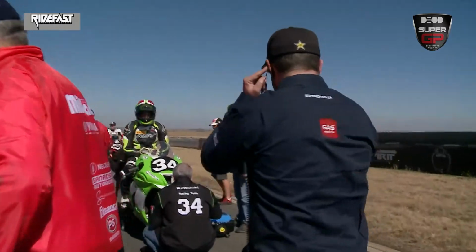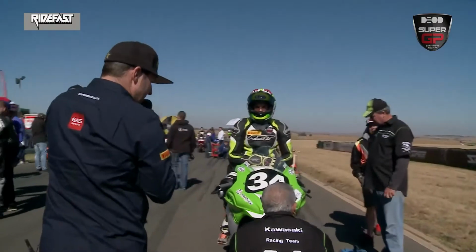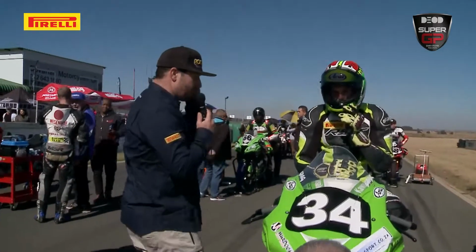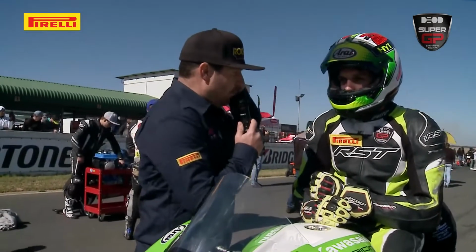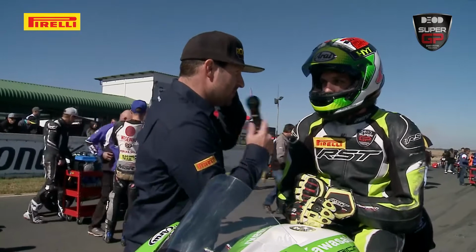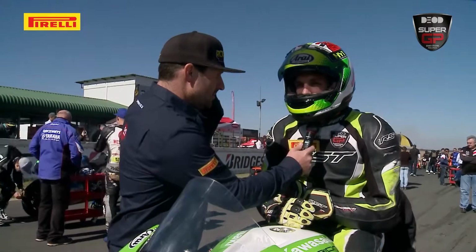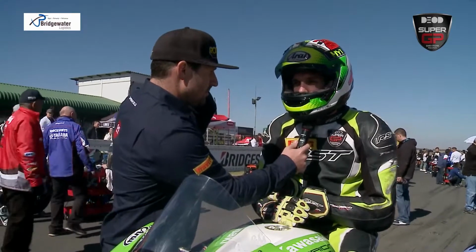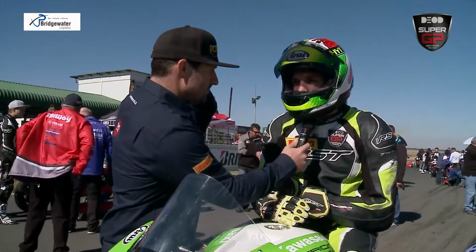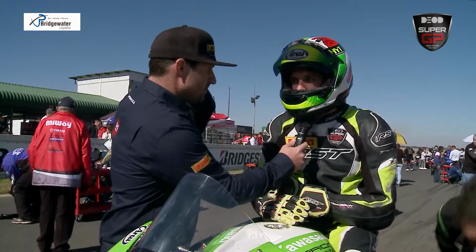We're going to move across here now to one of his championship contenders. It's Greg Geldenhuys on the Kawasaki. And Greg's had a great weekend so far, setting some really fast lap times. Greg, track conditions out there and your bike all looking good. Do you think you can challenge for the win? Yeah, the bike's set up pretty good. You know, we just got to maintain the thing and hopefully look after our tires. And yeah, we'll see in the later stages of the race if we can hang with them.